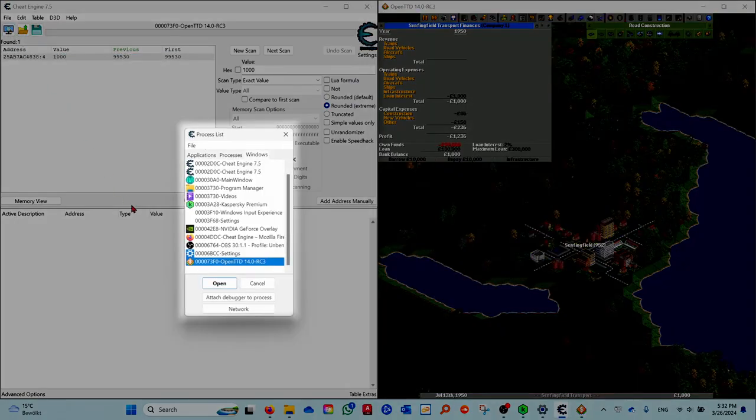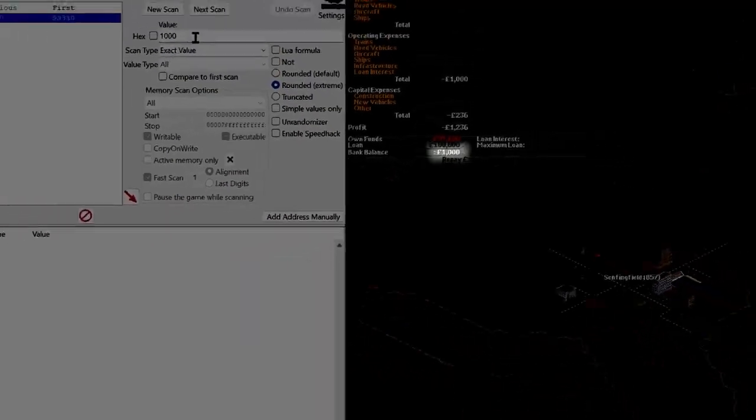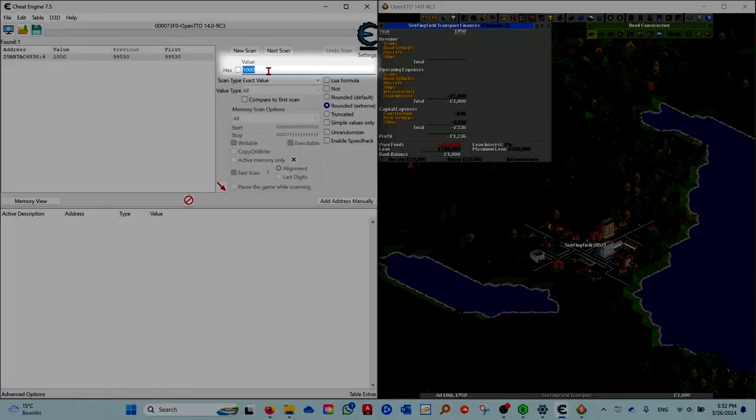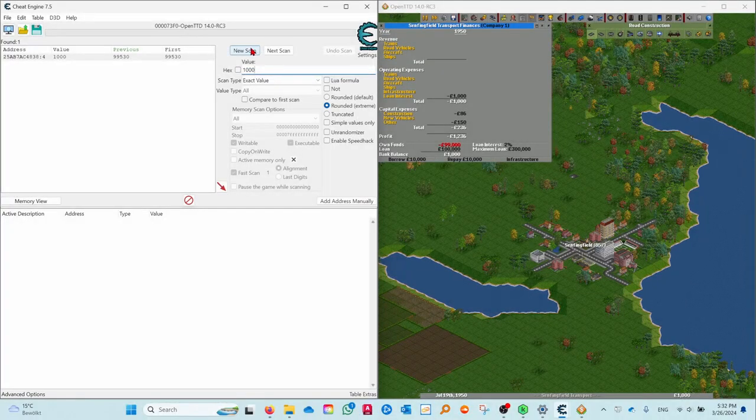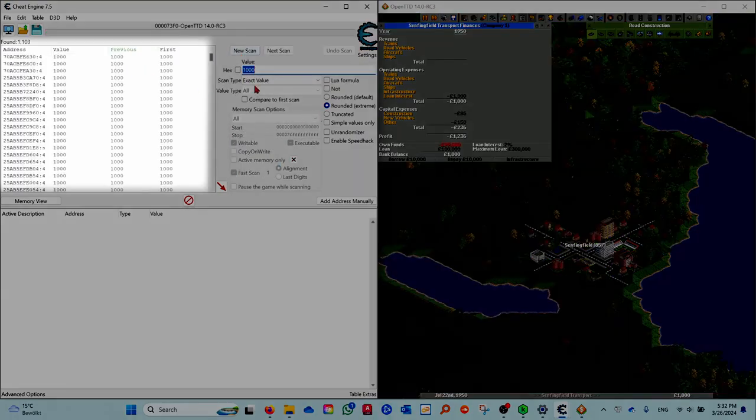This time, select the name of the chosen game. In my case, it's OpenTTD. As highlighted, my bank balance is 1000. We will go to value and type in 1000 to get all of the addresses with the value 1000. Then select new scan. Now you can see all the addresses containing the value 1000.